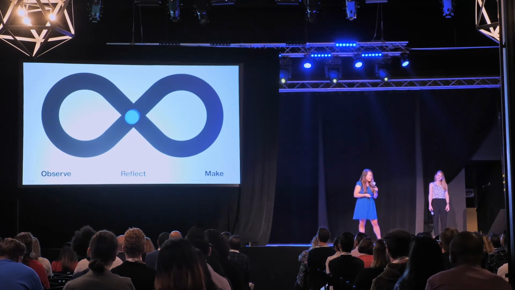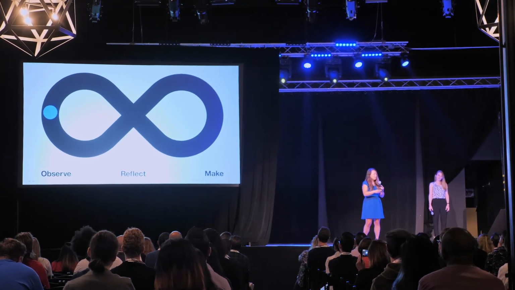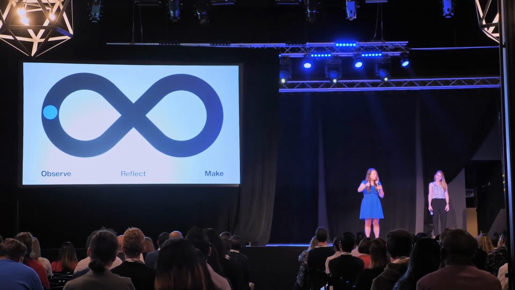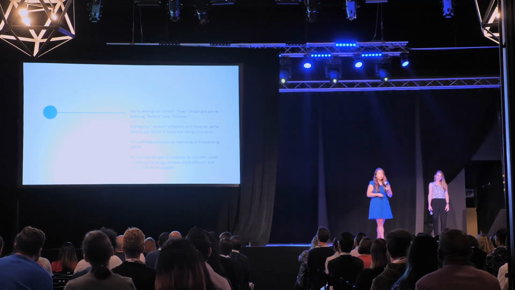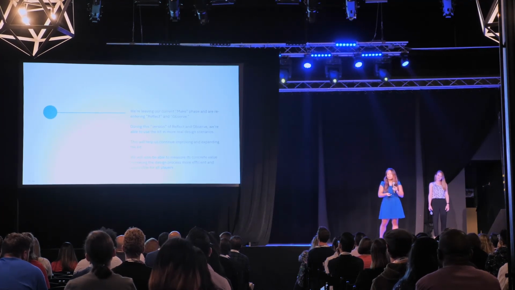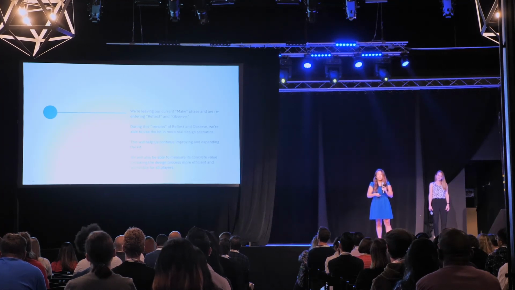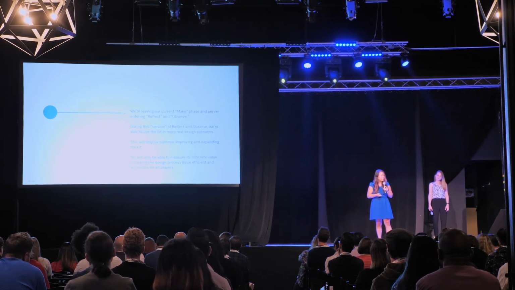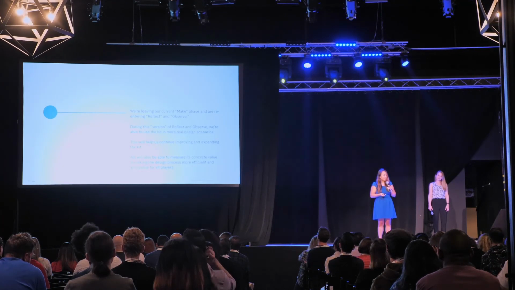Here's the loop again that Jenny showed at the beginning: make, reflect, and observe. And we're kind of going through the loop still. Right now we're in the reflect and observe. And we're trying to see ways that we can continue working on the process, testing it out, getting more components added to the kit, and just figuring out how we want to scale this next within IBM.